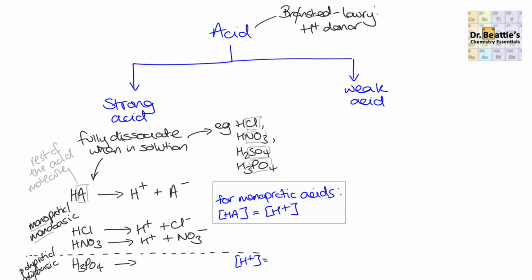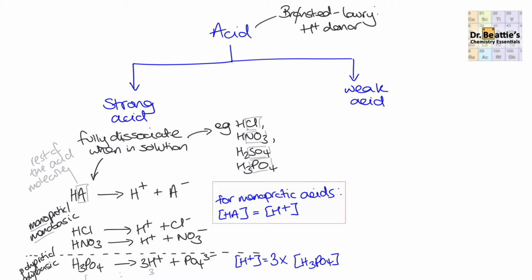Phosphoric acid is a triprotic or tribasic acid, and it's clear to see that the number of hydrogens in these mineral acids is linked to the number of hydrogen plus ions that they liberate. And so the relationship between the concentration of the phosphoric acid and the concentration of H+ ions is a 1:3 ratio. So what we need to do is multiply the concentration of the phosphoric acid by 3 in order to work out the concentration of H+ ions. Now, we talked about these H+ ion concentrations, and that's going to be really key with the next bit of information we look at, which is pH.